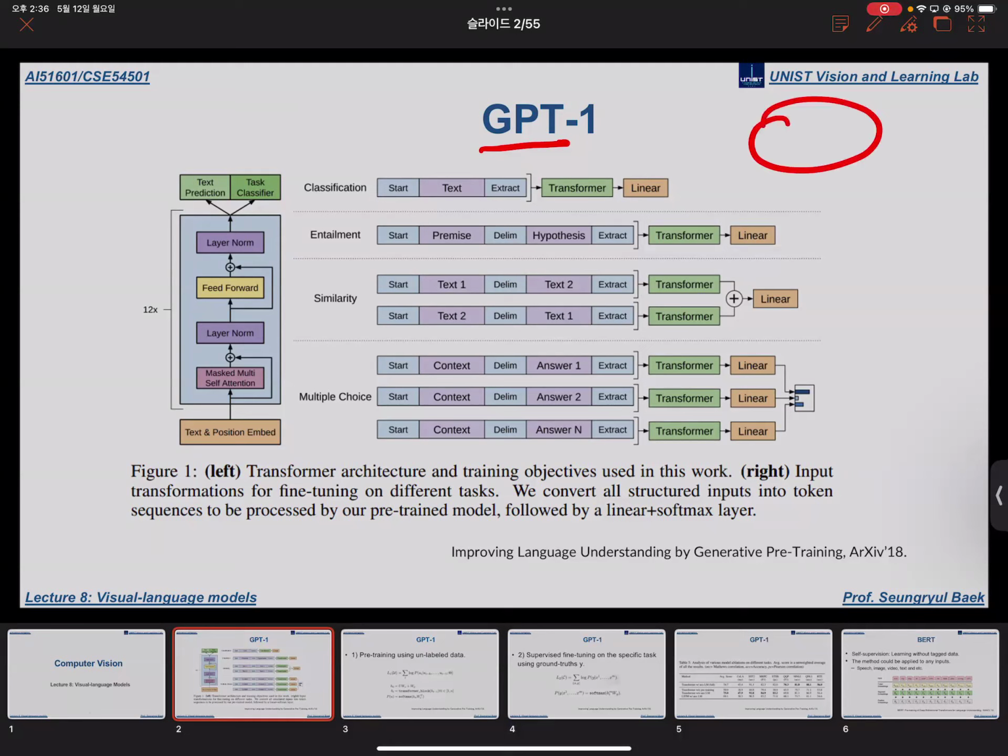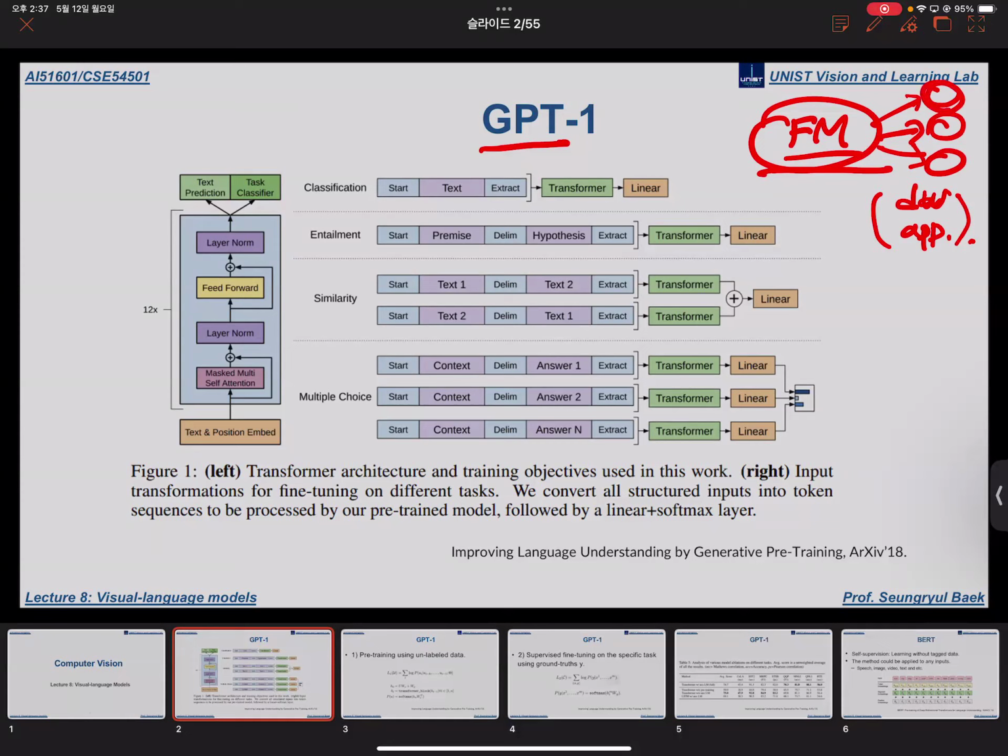So nowadays we have foundation models, which are trained using large-scale data in the unsupervised way or the self-supervised way. And we are using these foundation models in many downstream tasks. Okay, so downstream applications.